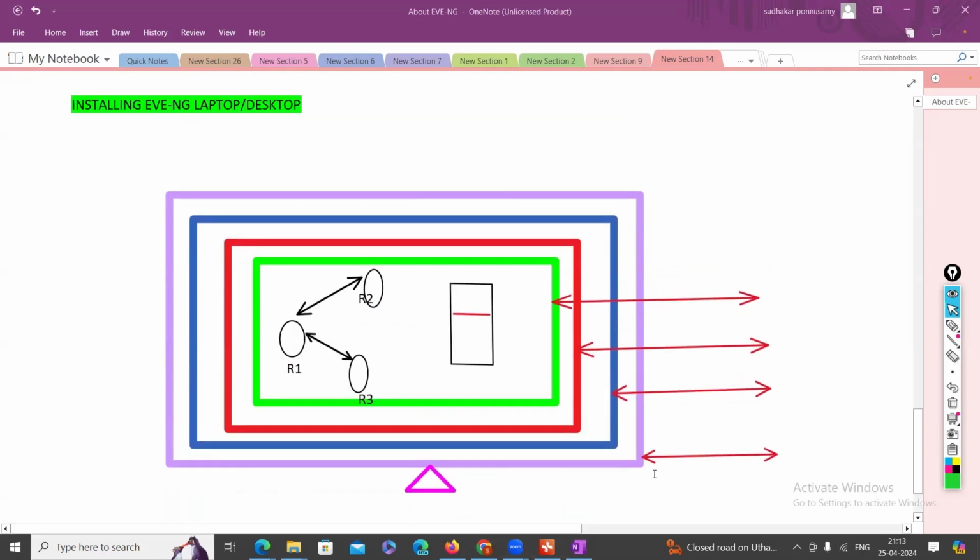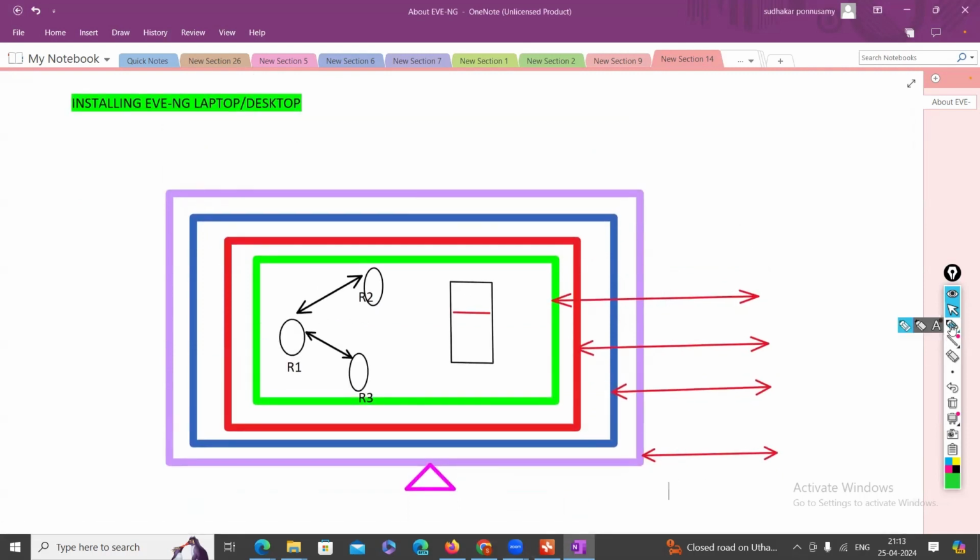Okay. So first one is my base operating system. I'm running Windows 10. Okay. This is my desktop, and on this desktop I'm going to install. So here you guys also are going to install on your desktop or laptop. If you have a laptop or desktop, that is first your hardware. Inside your hardware, laptop or desktop, you're running an operating system, either Windows or Linux, Ubuntu, or Mac, right? So on top of this operating system, we want to install the Firepower operating system. So we cannot directly install, since one operating system is already running.